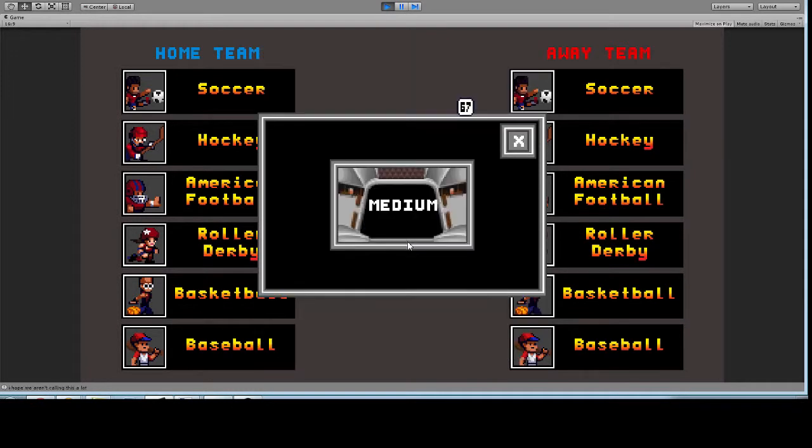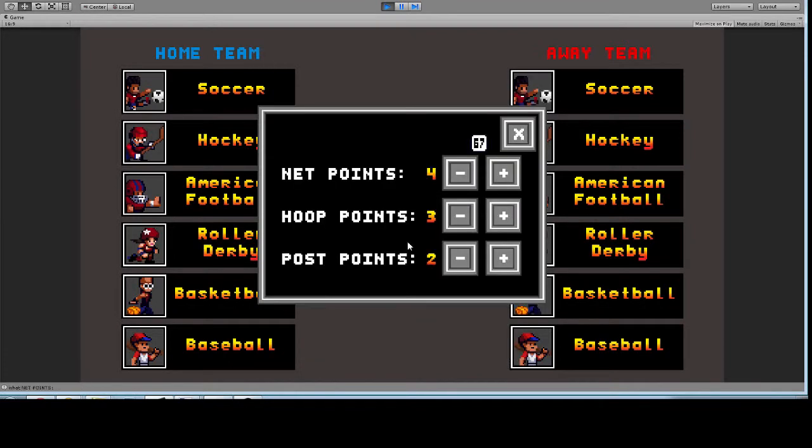So lots of different options here. We can change the size of the arena. We can change the scoring altogether. If you decide it's really hard to score in the net, I want to jack that up, and you know, people are spamming the field goal, let's bring that down. You can adjust those if you want to.